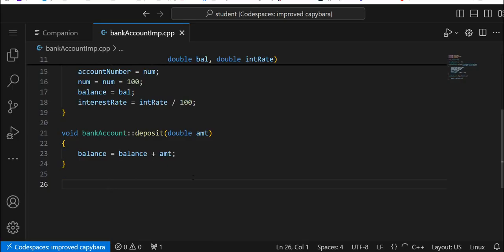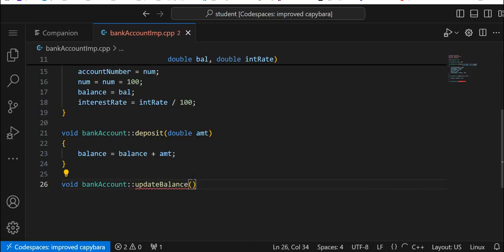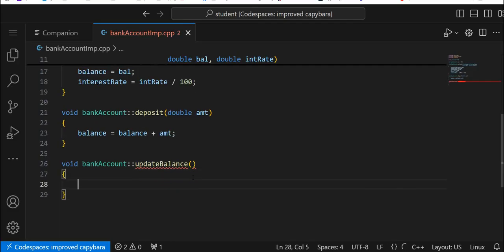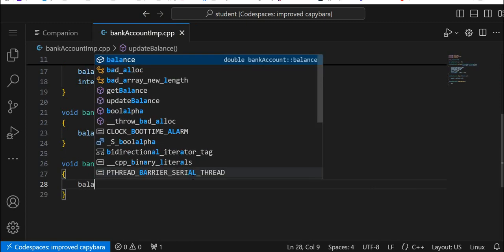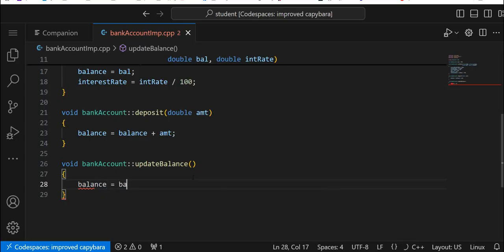Let's go to our next function. This will be update balance. Make that empty. Get out with the brackets. And here balance equals balance plus balance times interest rate.